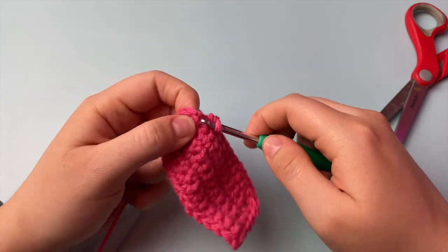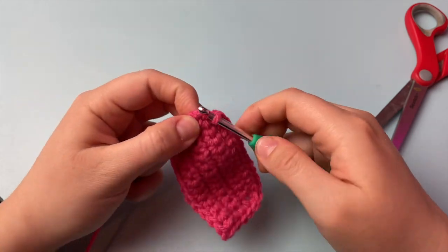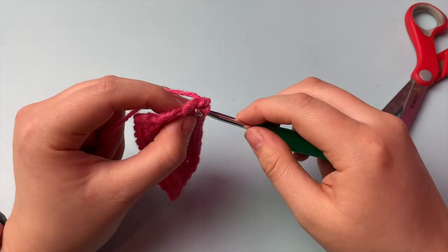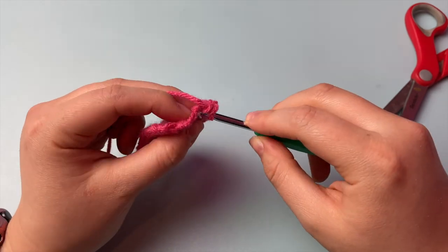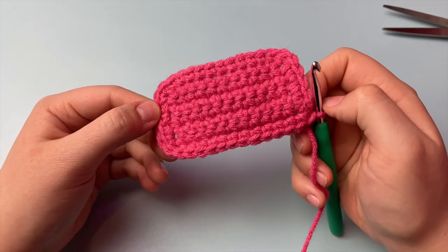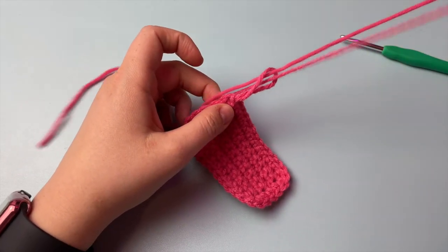Sometimes it can be hard to figure out where to put your hook. It doesn't really need to be perfect, just stick it in whatever space you can find and single crochet. When you get to each corner, do 2 single crochets in that space, which is what will round out the corner, and then continue to single crochet around the rest of the edge. When you're done, it should look like this. Then you want to fasten off your last stitch and leave a nice long tail.